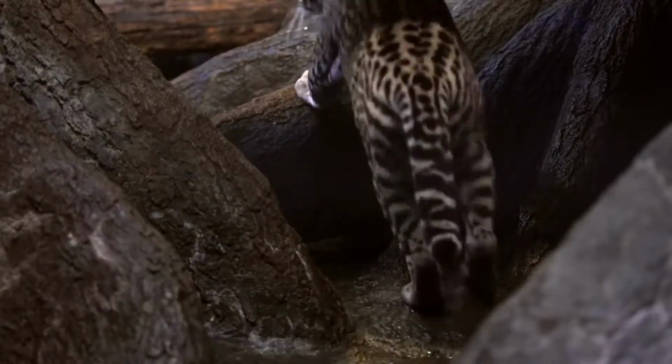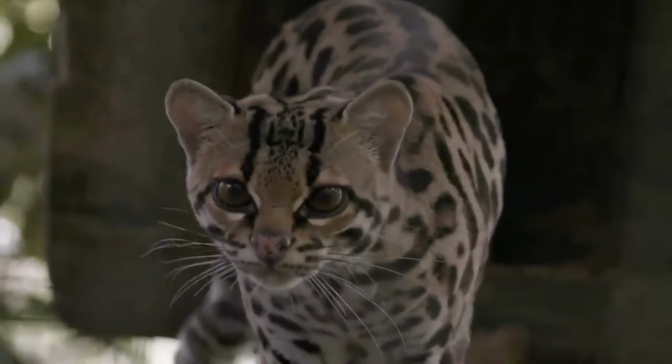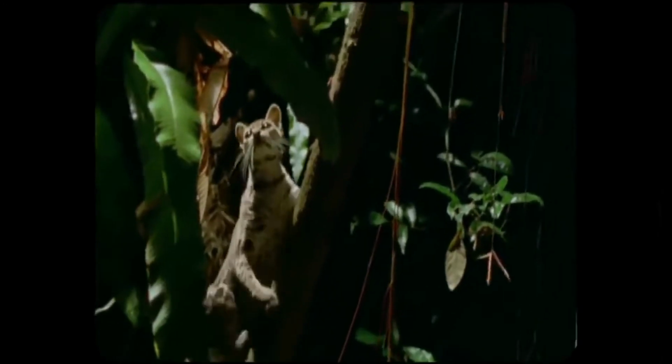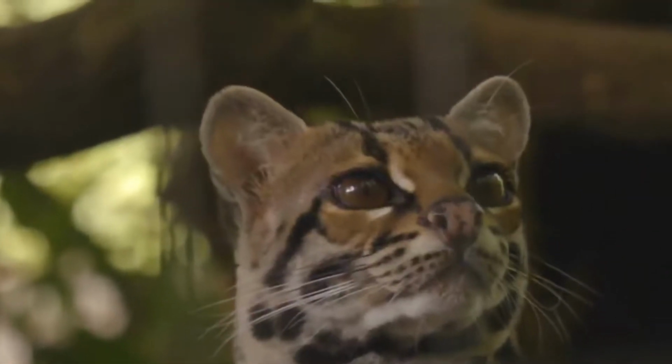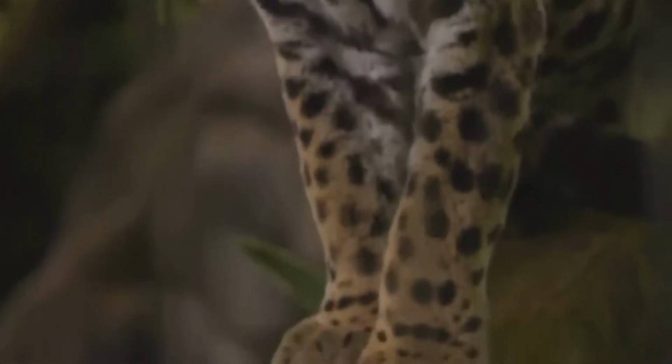Males leave before the kittens are born and do not participate in their upbringing. Although it may occur year-round in the deep tropics, the normal mating season lasts from October to January. The young, either one or two, are born 76 to 85 days after conception. The kittens open their eyes around 2 weeks old and start to leave the den at about 5 weeks old.